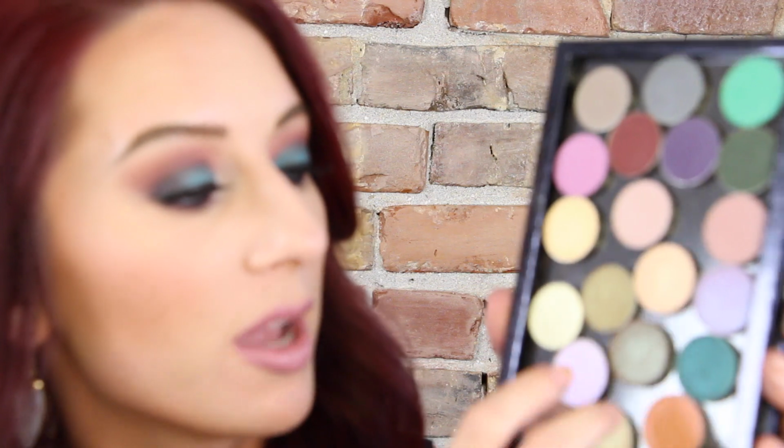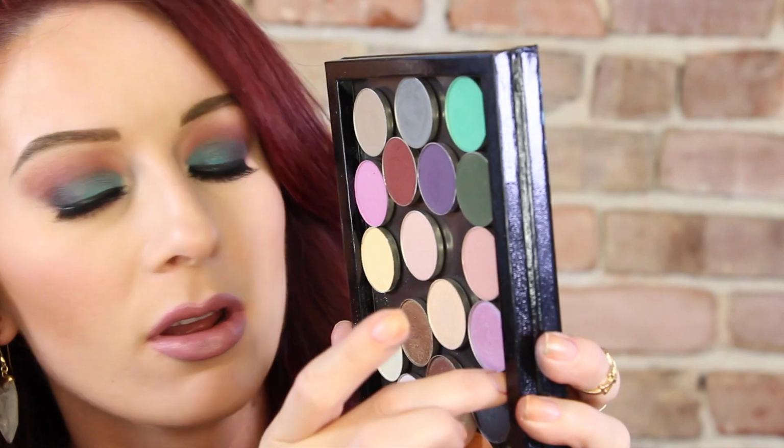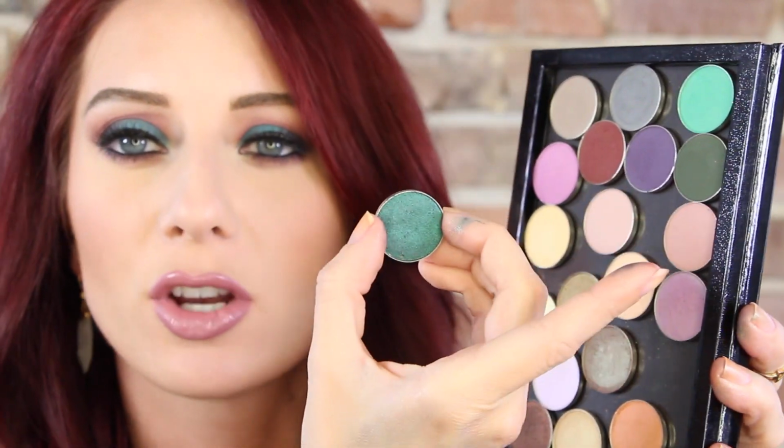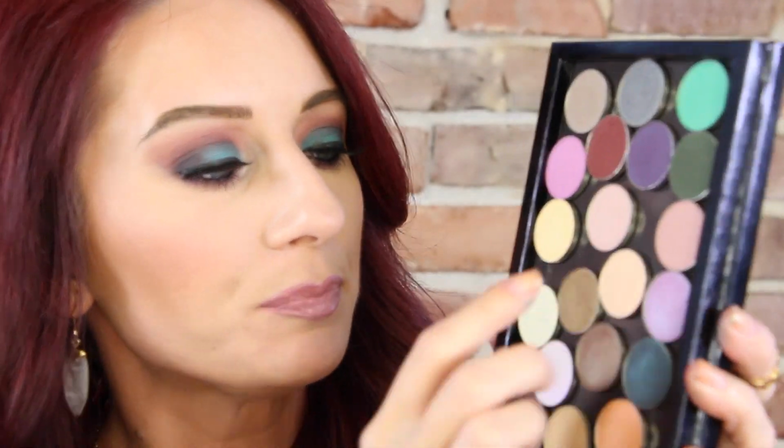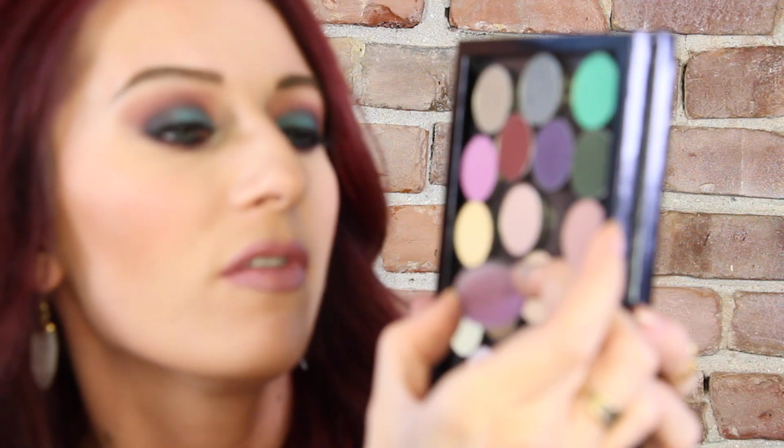I also think Karma is a must-have. If you don't have their foiled shadow, I don't remember what it's called, but Secret Garden is really pretty if you don't have the foiled shadow that is similar to this. I've done a tutorial using that. And I also think that this one is going to be really fun, Backlight. And the other one that's kind of neat is Phantom. So those are some recommendations from me on which ones I think are worth trying out, which ones are a little bit more unique, and kind of my opinion on the new shadow.